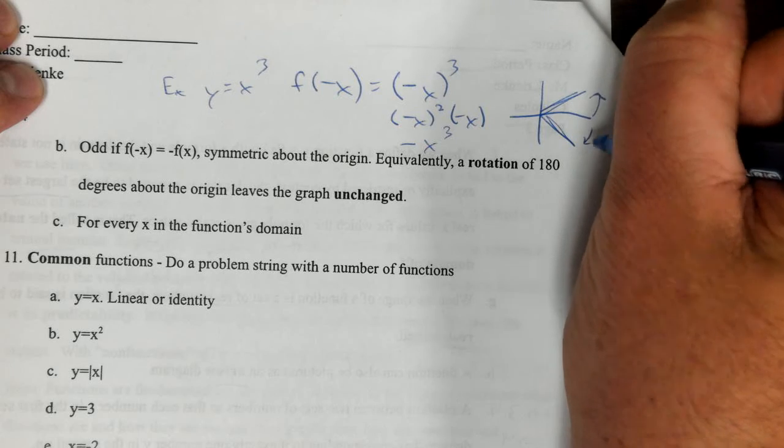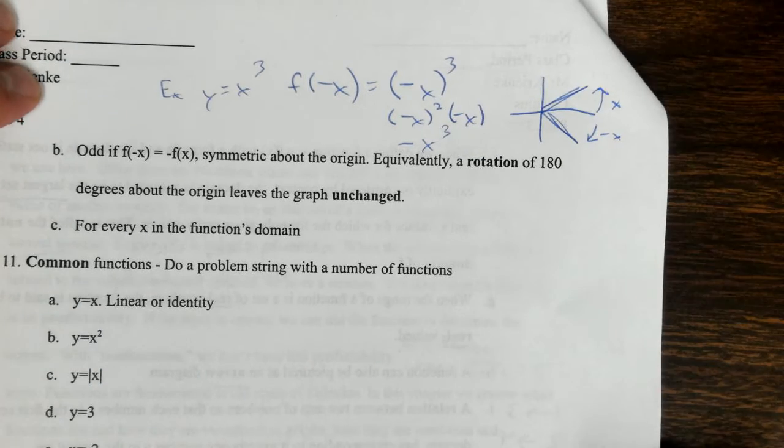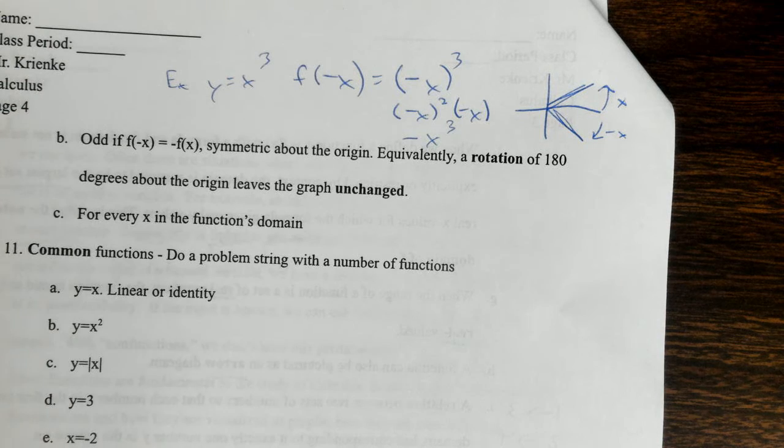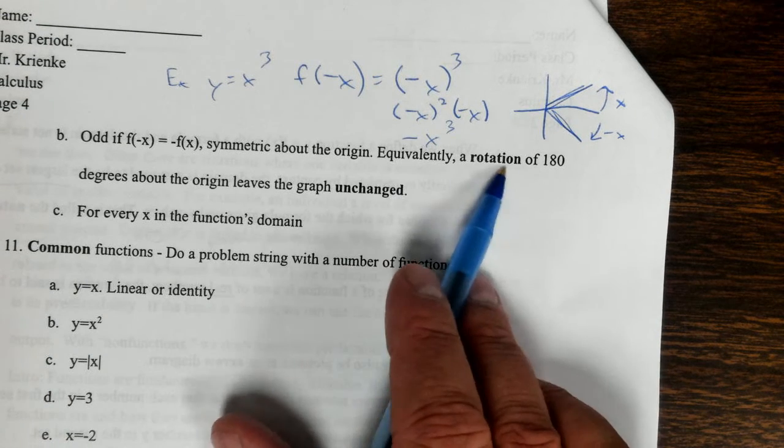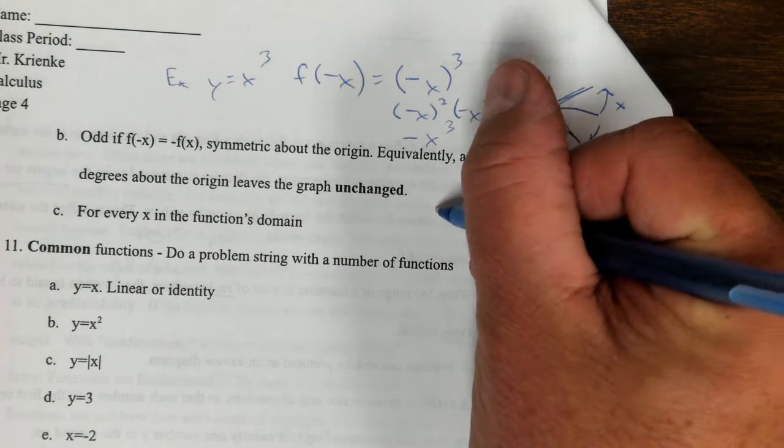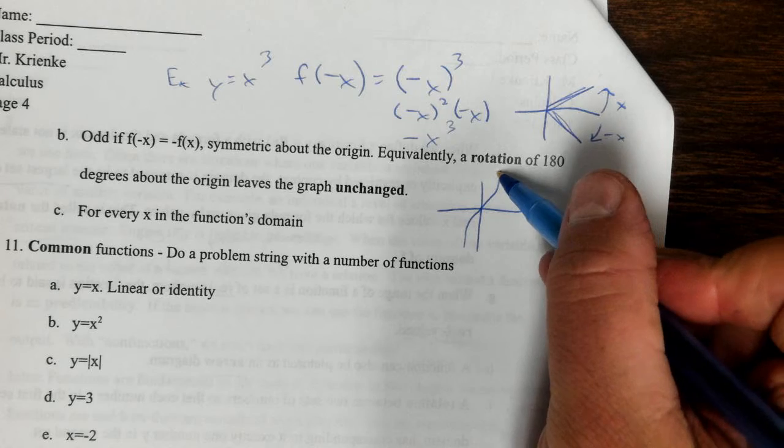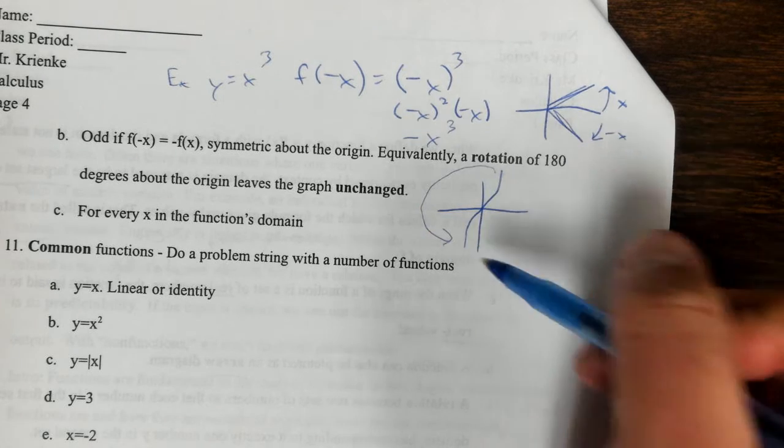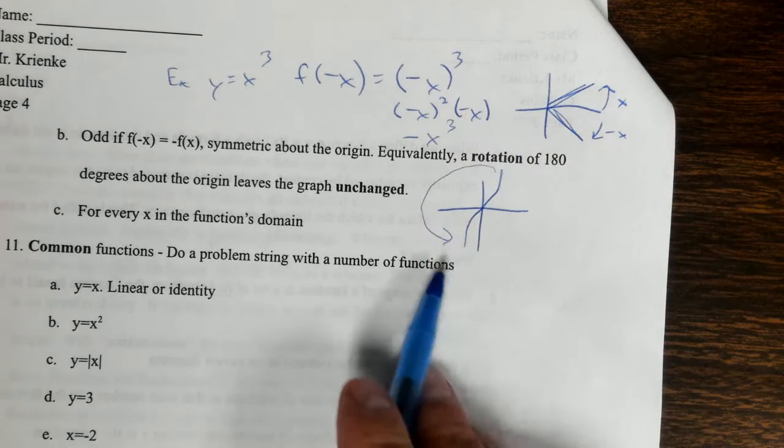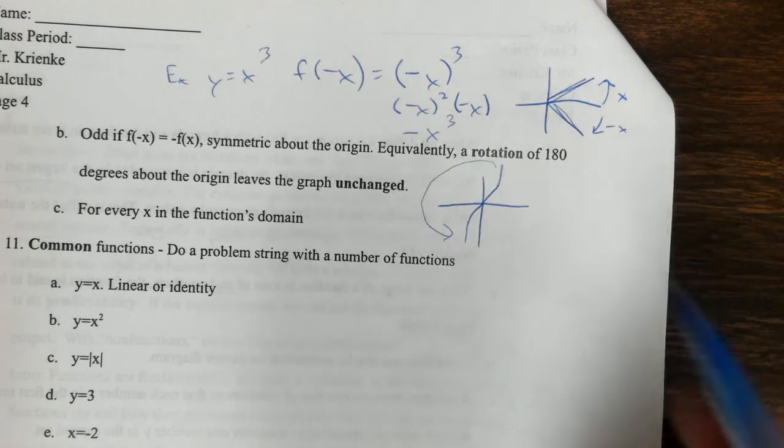So there are even parts later on where you may say you have a positive angle and a negative angle. You could also say there's a rotation of 180 degrees about the origin. So for x cubed, it's going to be like this. If you rotated this 180 degrees, then it would match whether it goes this direction or that direction.